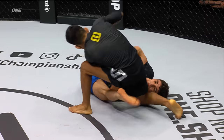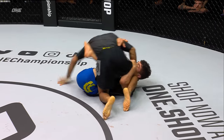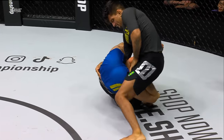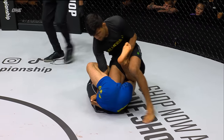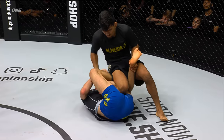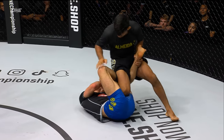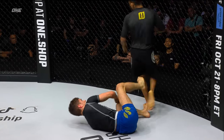How much does stamina play into this in one ten-minute round? Incredibly. Look at the pace at which Kleber is attacking — the way that he's consistently putting pressure on Mikey. It's extremely hard to keep that pace over a ten-minute round. It's not just five minutes where you get a break in between — it is a ten-minute continuous round of just constant attacking and moving.